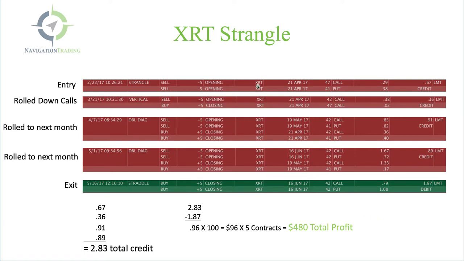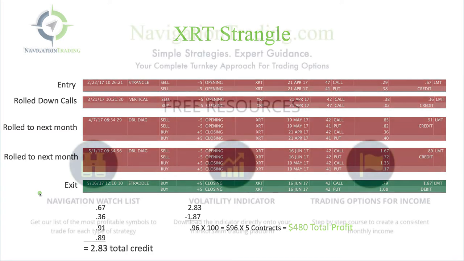This was a pretty small trade. XRT is only a $40-some stock doing five contracts — pretty small trade — and a $480 profit. If you look at that on a percentage basis of the amount of capital that you used for the trade, a very significant return. Even though it took us a little longer than usual — we were in this for a few months as opposed to less than one month — it still paid off. And that just shows you the power of staying mechanical and using the adjustment techniques that we teach.